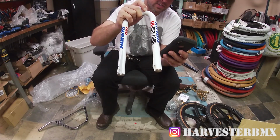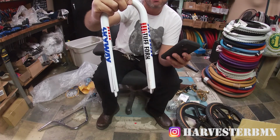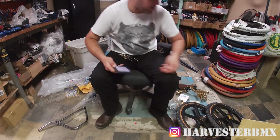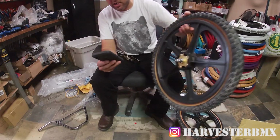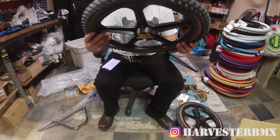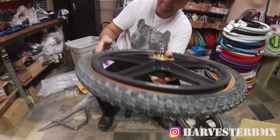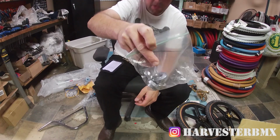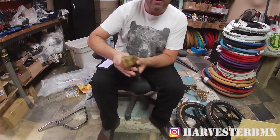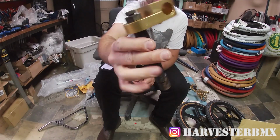The landing gear fork was introduced in late 1981, so this is prior to the SE landing fork made by Skyway. From there, we have first generation Skyway graphite Tuff wheels, and they have the Skyway logo over here in gold. A Tange Meritor Pro MX headset. This is from 1979. We have a 1980 Tuff neck 1-inch stem. 2,000 of these made in the year 1980.